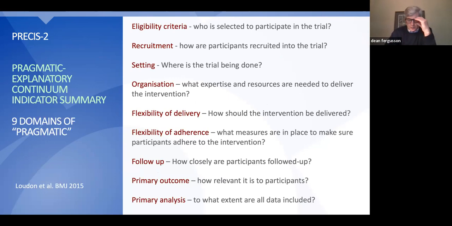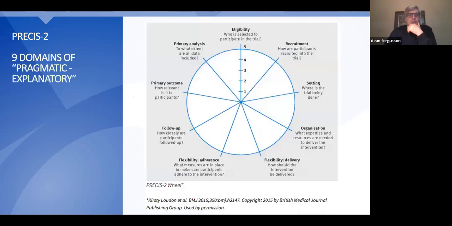So Merrick Zwarenstein and Kevin Thorpe from Western have a really neat paper that set out how you would evaluate a trial on the explanatory and pragmatic continuum. They have these 9 domains that you would evaluate the trial on, when you're designing a trial or critically appraising a trial. And again, they touch upon a lot of the elements I just discussed. So you can take those 9 domains and put them on what they call the PRECIS-2 wheel. So each of these 9 domains, and then you rate your trial on each of these domains.